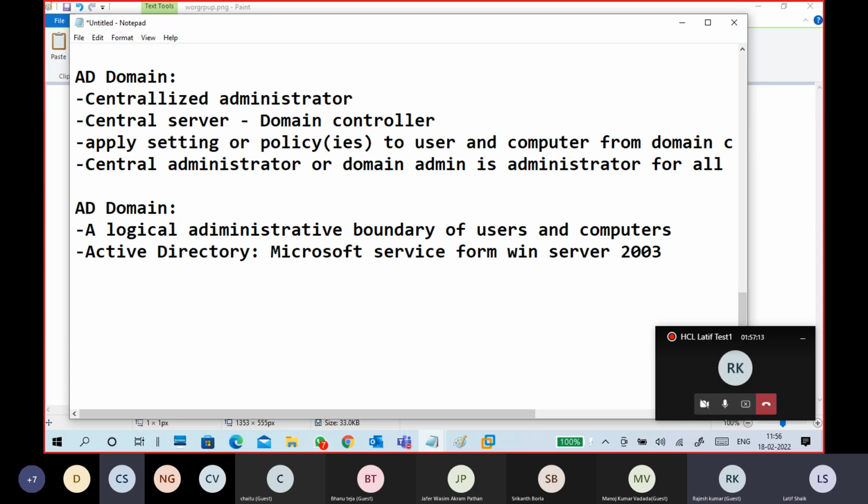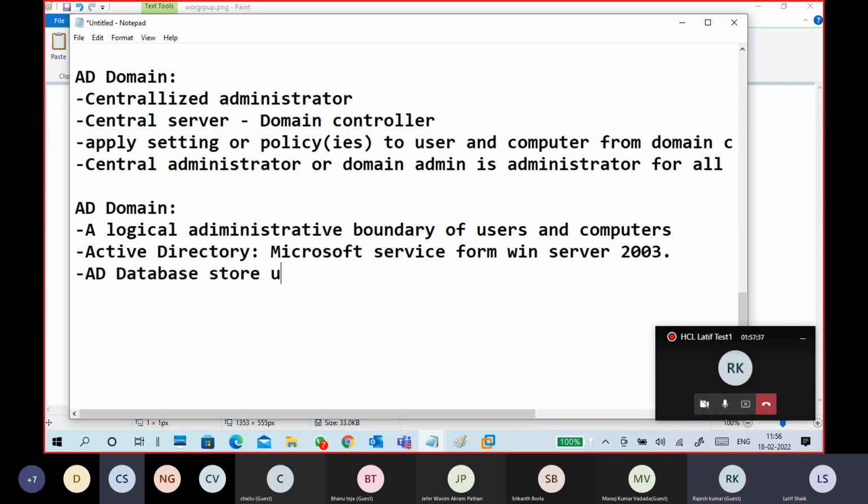It's okay, because ADDS is a service from 2008. But I'm not going to that one. For me, what is important is the Active Directory database.